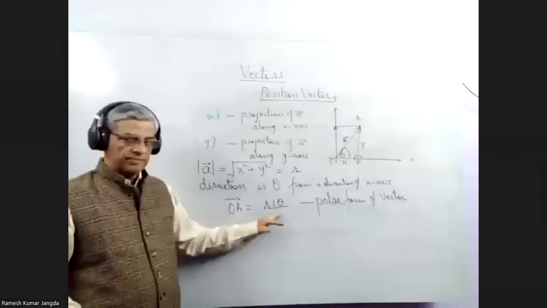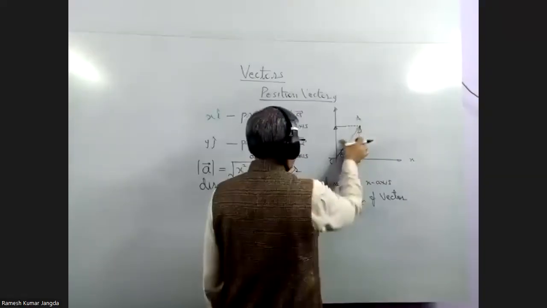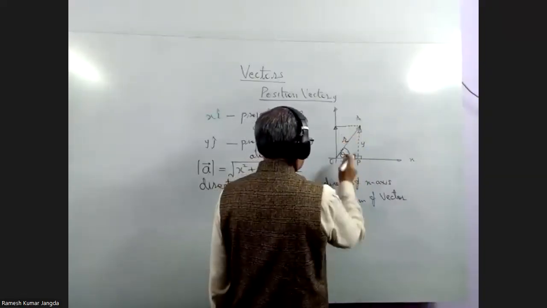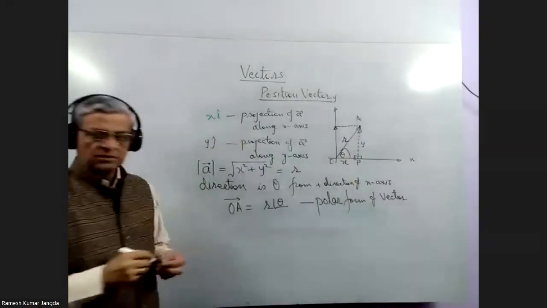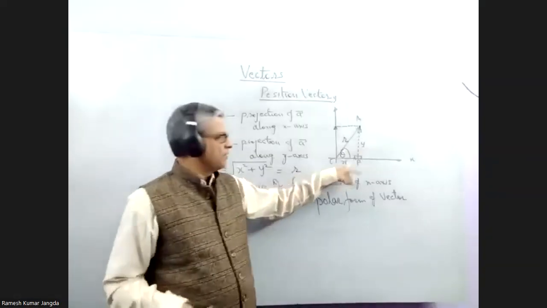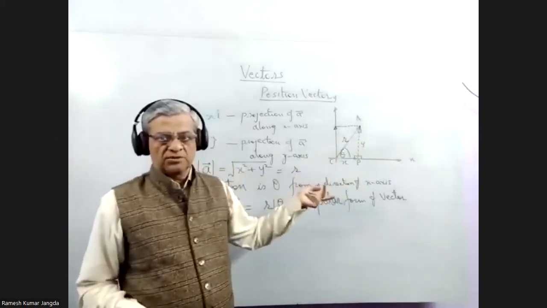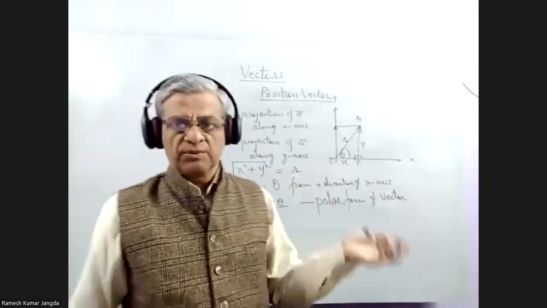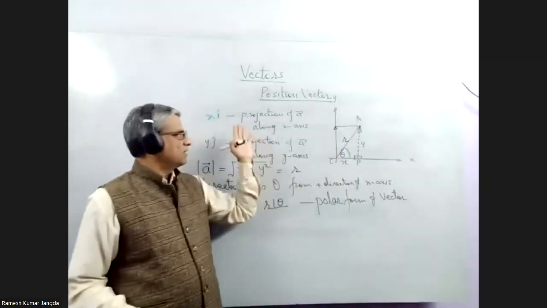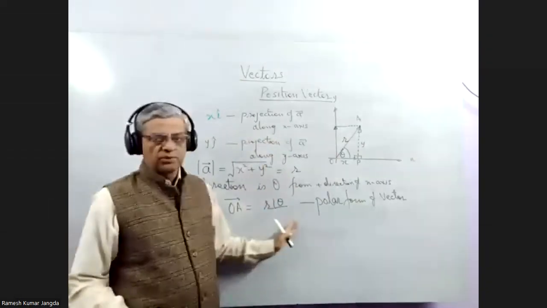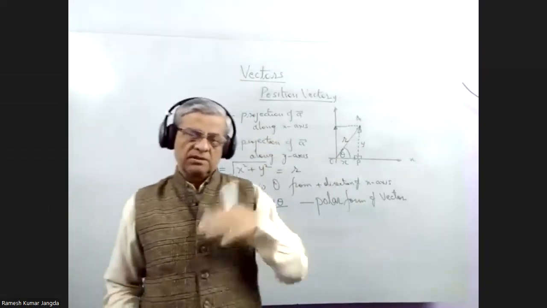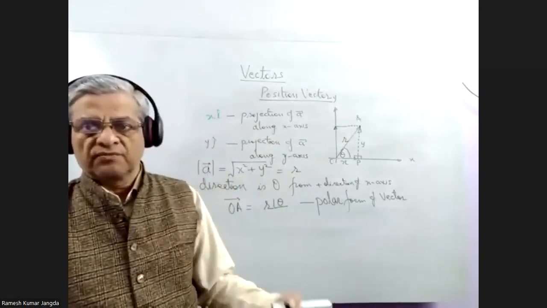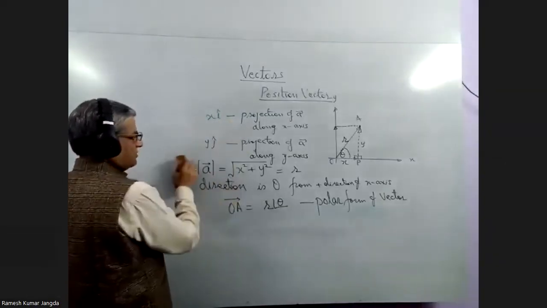इसमें भी दोनों चीजें r भी है थीटा भी, ठीक है। तो अब यहाँ पे हमारे पास ये मैग्नीट्यूड है r और ये एंगल हो गया थीटा, और इसी चीज को हम x टाइम्स i कैप और y टाइम्स j कैप और दोनों का सम उससे भी रिप्रेजेंट करते हैं। So we have two ways to represent the same vector, position vector, ठीक है, in rectangular components form or in polar form. Okay, now let's find what is the relation between these two.